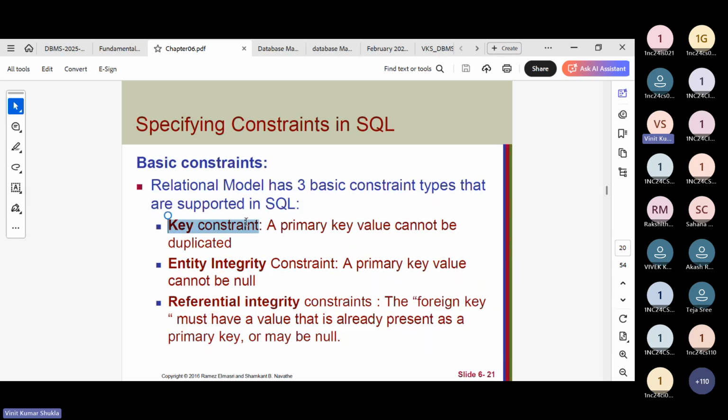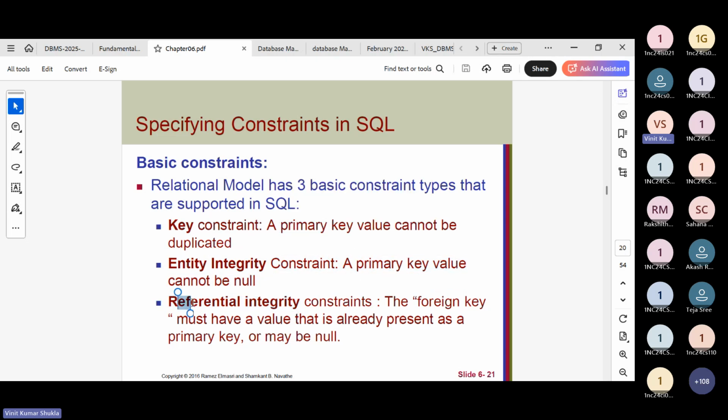So the keys constraint: some keys are there. For example, I told you conceptual keys like alternate key, candidate key, composite key, and a few more keys. Similarly, we have major keys like primary key, unique key, and super key, and other kinds of keys like foreign key. There are certain conditions for that. For example, a primary key should not be null and should not be duplicate. Similarly, entity integrity constraint means the primary key value cannot be null.